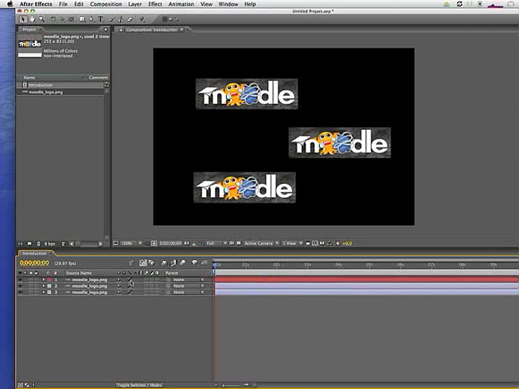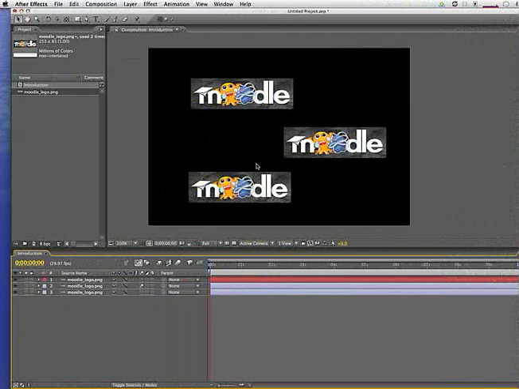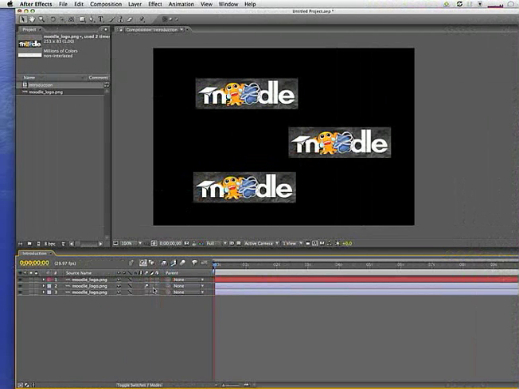The settings here will basically show the quality of your content layer, either draft or high quality. Over here, the little ball that's got little ghost images behind it, this is motion blur. So if you're moving things around in your scene relatively fast, if your layer is flagged as having motion blur enabled, then it will create a streaking effect. And this one here is a 3D layer toggle, so if you want to animate things in 3D space, you can toggle that on.